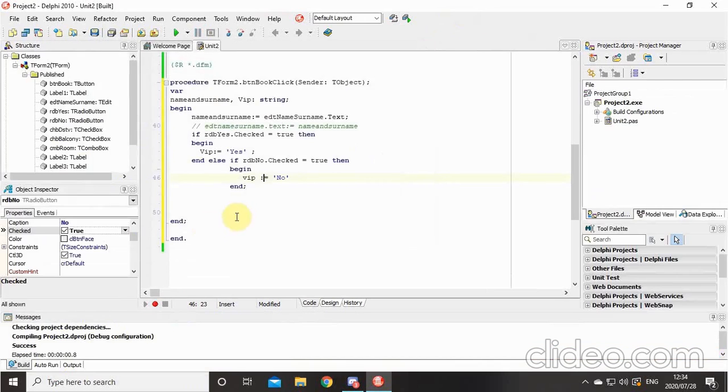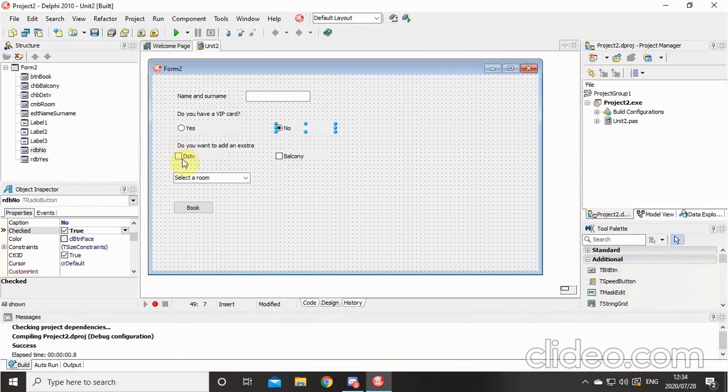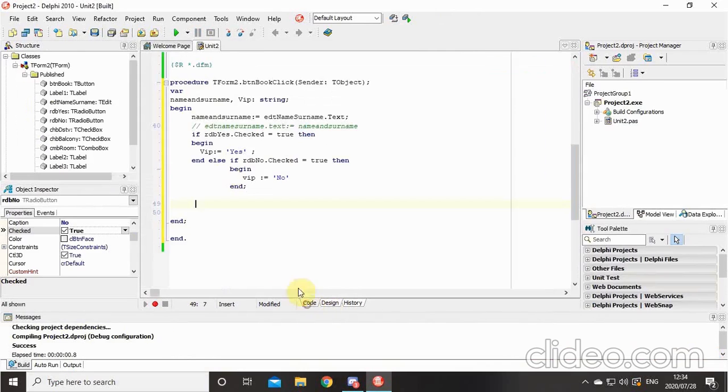So that's why we do not use nested if statements. We just use if statements for every checkbox we have. Okay, so let's add another 2 string variables, one called DSTV and one called balcony.